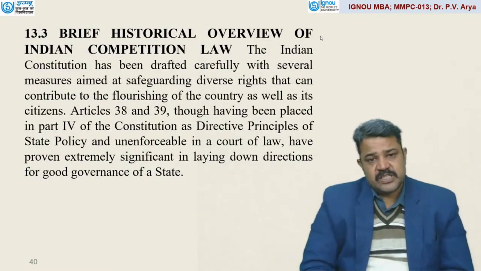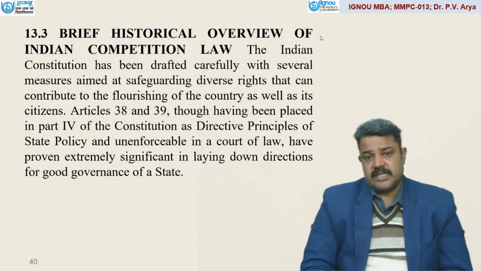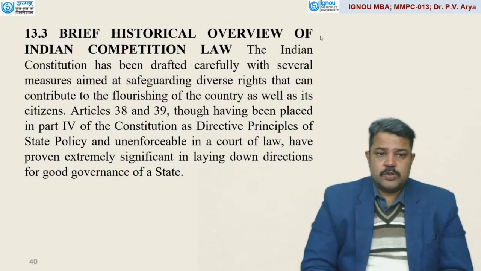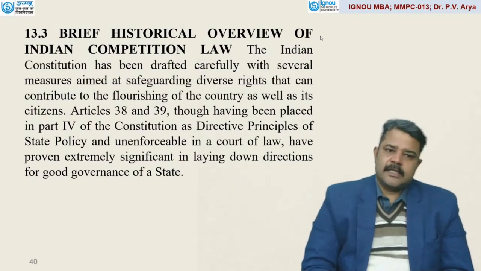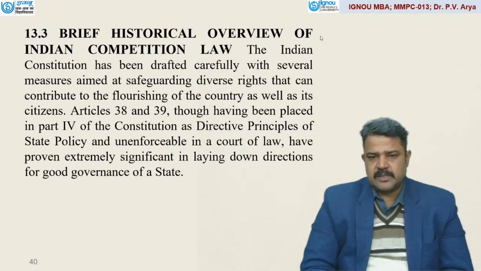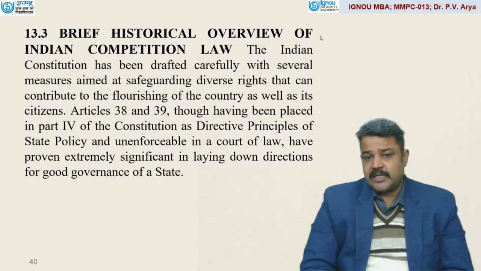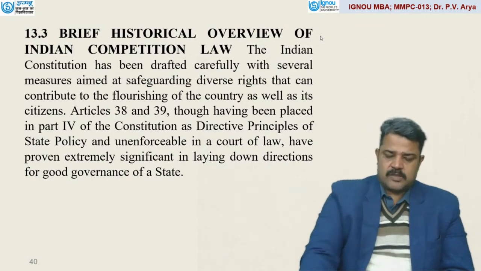As far as a brief history, we can say the Indian Constitution is drafted carefully with several measures aimed at safeguarding diverse rights that contribute to the flourishing of the country as well as its citizens. Articles 38 and 39, though placed in Part 4 of the Constitution as directive principles of state policy and unenforceable in a court of law, have proven extremely significant, laying down directions for good governance of a state.